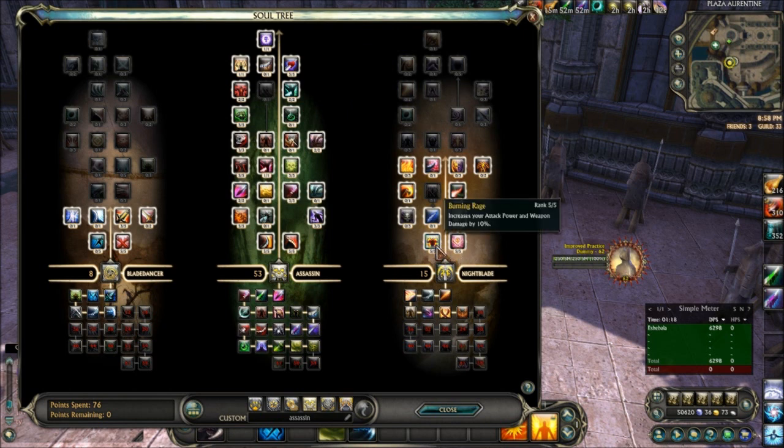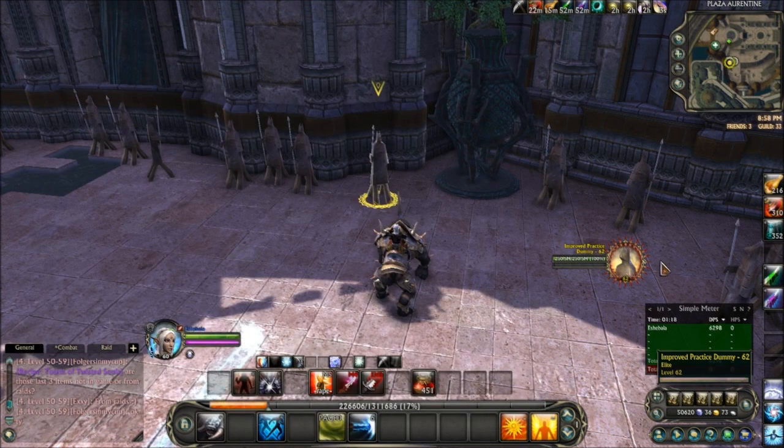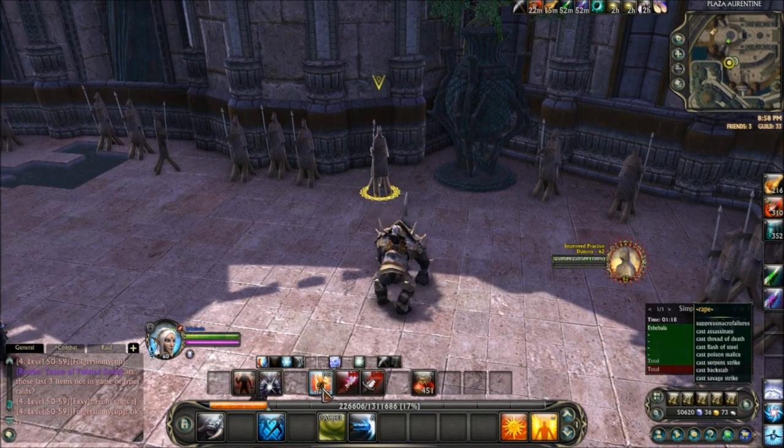For Nightblade, you can put 5 in Burning Rage, 5 in Blazing Fury, and 5 in Coup de Grace. Now, your buffs for this spec are only going to be Virulent Poison and Lethal Poison. And your single target macro is going to be Cast Assassinate, Cast Threat of Death, Cast Flash of Steel, Cast Poison Malice, Cast Serpent Strike, Cast Backstab, and Cast Savage Strike.